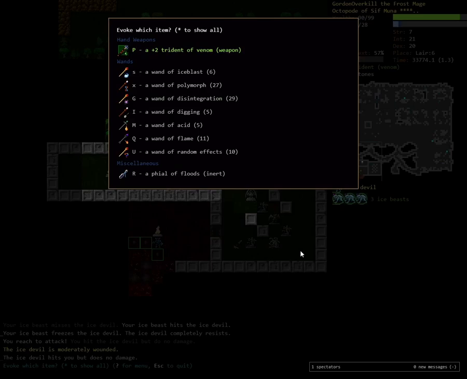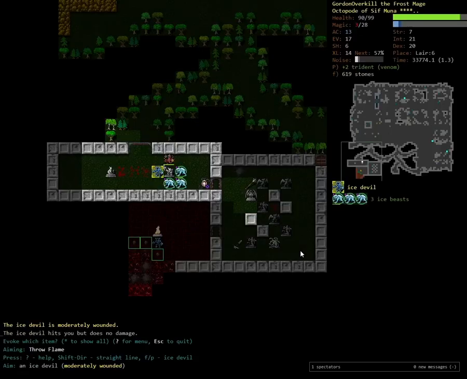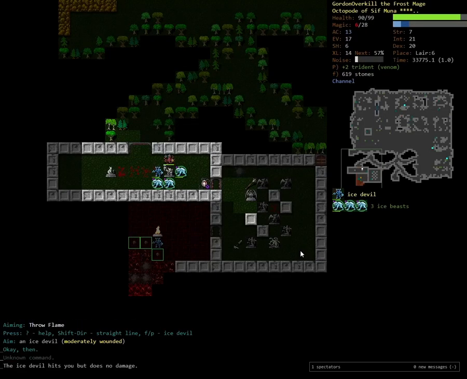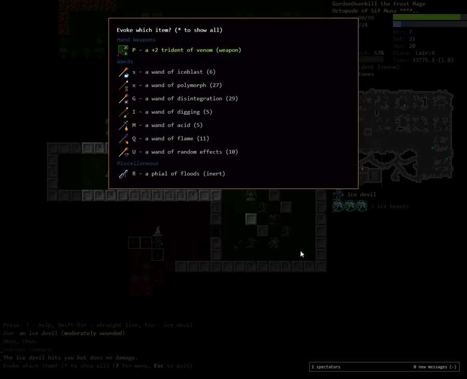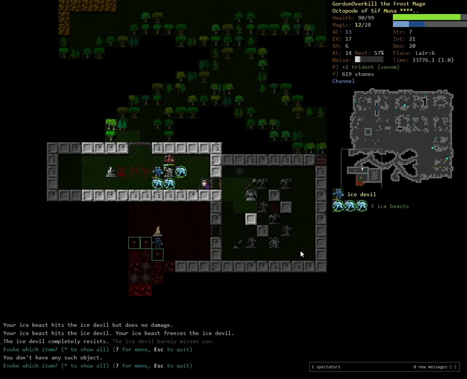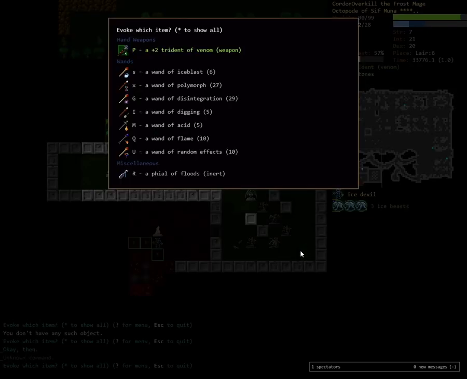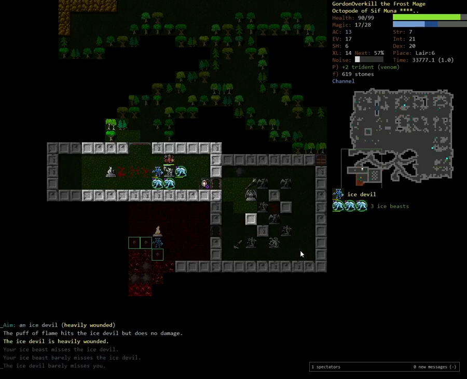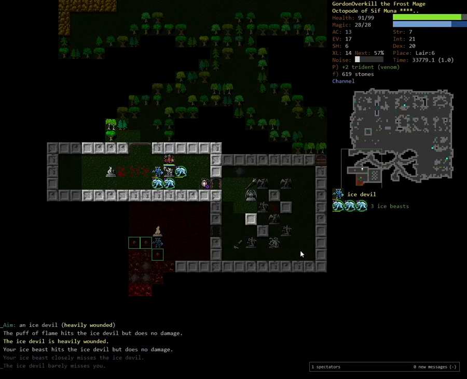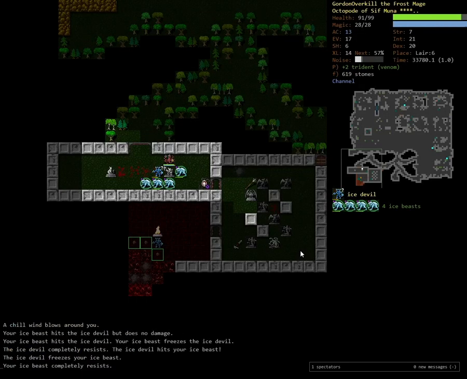Player runs out of magic. So what can he do now? Luckily, he is a follower of Sif Muna, so he can use the channel ability to recharge his magic batteries. He tries the Wand of Flame now, which is a bad idea, I think. The Wand of Flame with 2 points in evocation should not do too much damage. Honestly, he should have known that. He should have known that, but he didn't. Well, not everybody can be as omniscient as us.